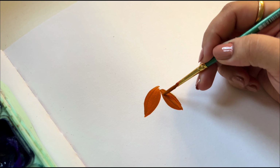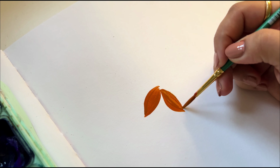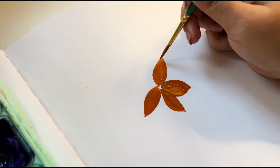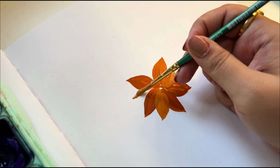If you are painting florals for the first time and are not comfortable going directly on paper, then you can definitely sketch this out first and then start with the paints. The process will be the same.